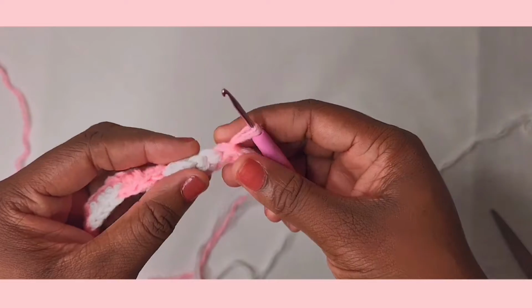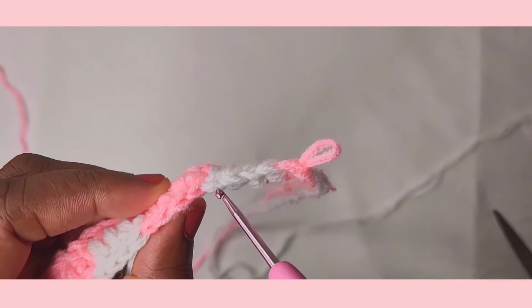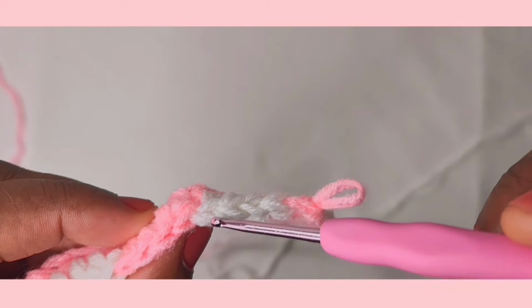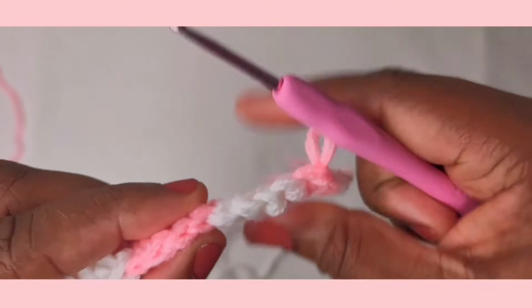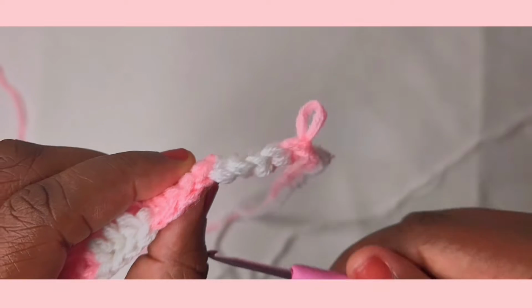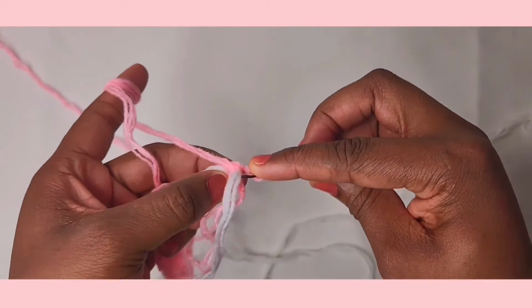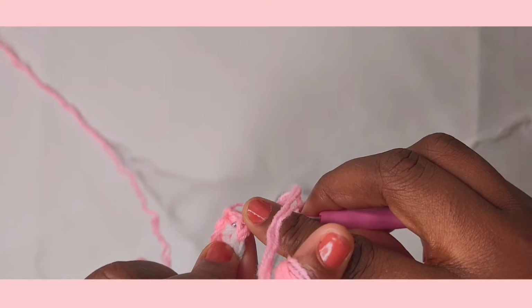So at this end we have the single crochet row, while at the other end we have the half double crochet row. From here onwards we're going to crochet in the back loops only. Let me show what I mean. So if you look close, you can see that there are 2 loops, the front loop and the back loop. So assuming I was going into the front loops, this is what I will do. But we're going to go into the back loop, so we're going to just put it inside this one behind it here. So you're going to carry the white yarn along by going under it and then into the back loop.